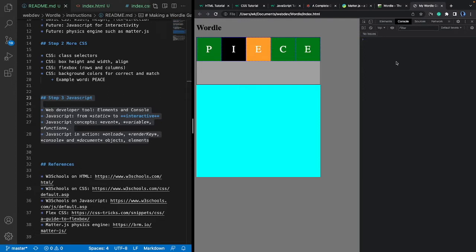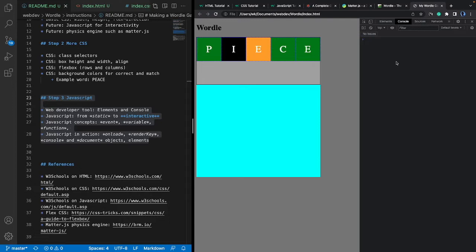So there is an onload event of the page, and we are going to use that today because we want to, for example, show the keyboard once the entire page has been loaded, and we are going to use JavaScript to automatically generate the keyboard with keys. So event is an important concept in JavaScript.